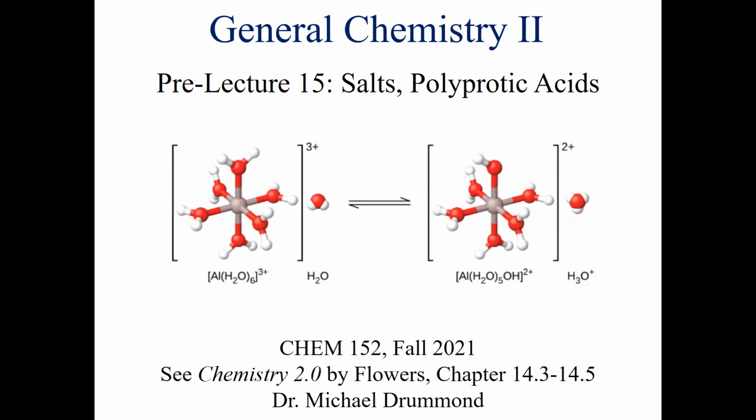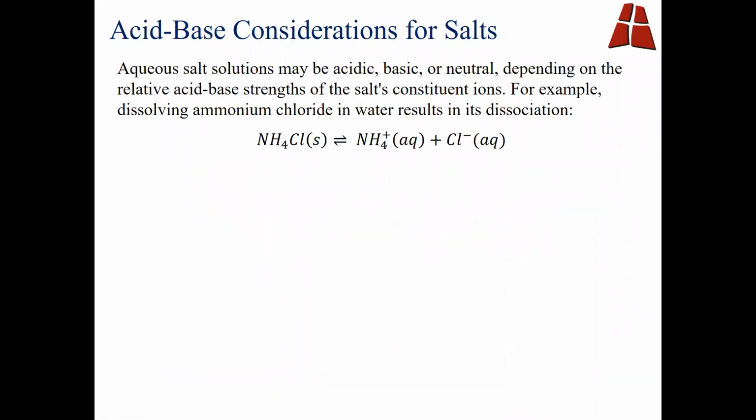This is going to cover how we think about salts with regards to some acid-base chemistry, as well as some polyprotic acids. Based on what we've talked about in class so far, we've talked about acids, bases, how they react with water, and also some, at least, about conjugate acids and bases. And so in this pre-lecture, we're going to consider how salts, or things that are not necessarily named acids or bases, can also affect pH.